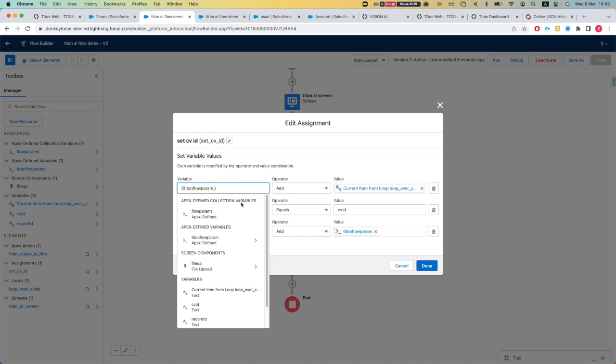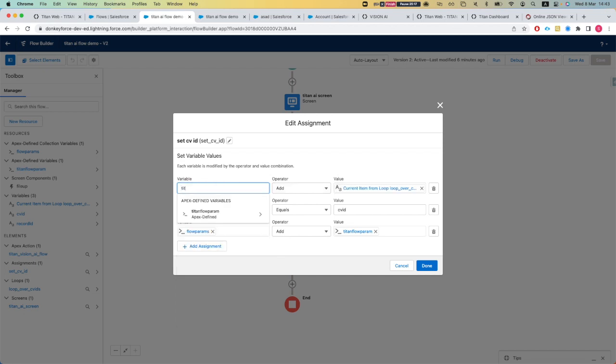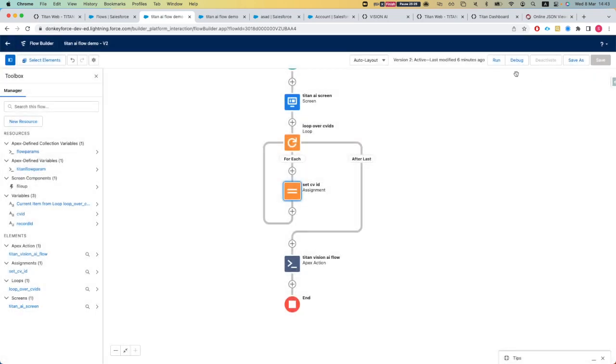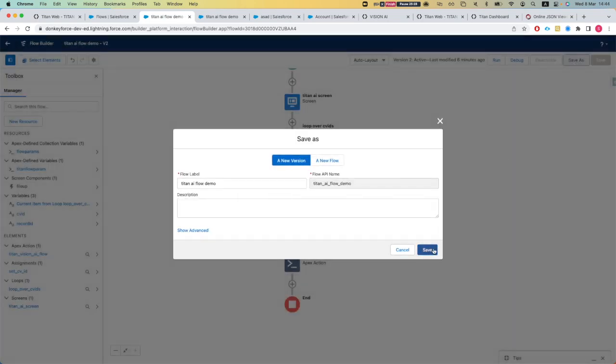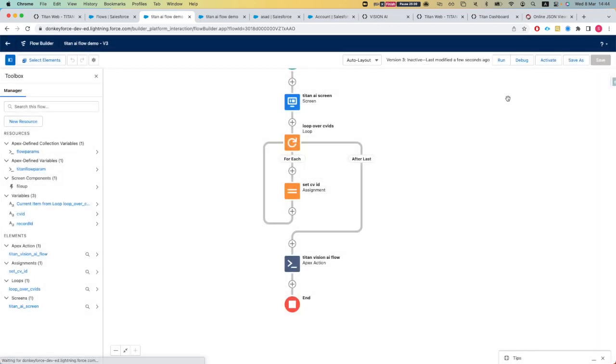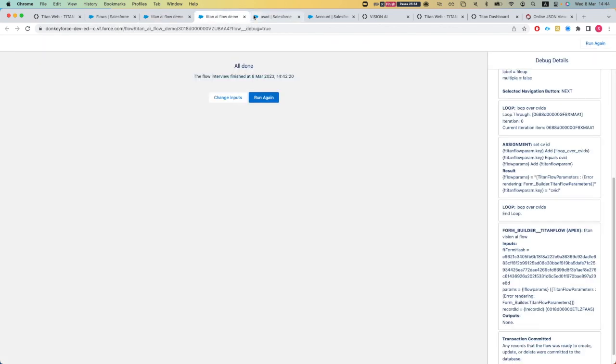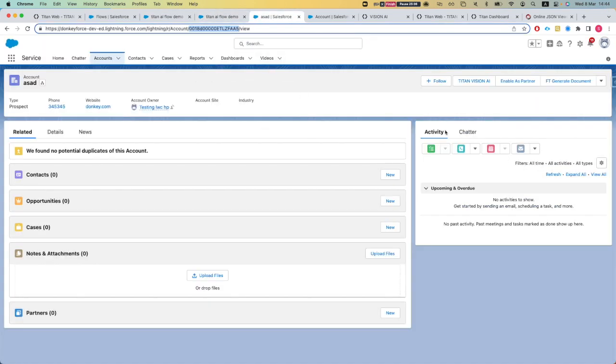So we need Titan flow param dot value, and this one will be our key. So that should do it. And I'll save it again and activate. Let's head over here and run this again.